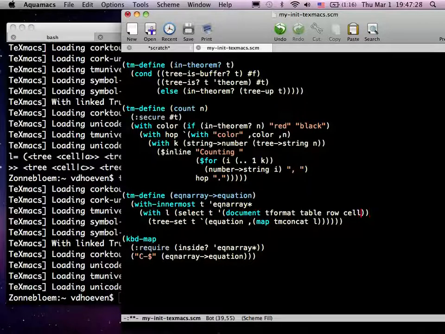I think I can do 0. That just takes the argument number 0. This is a selector, okay? Select selects. So basically, if I specify the name of a tag, it's going to select all the tags with that name. If I specify 0, it will just take the argument number 0.